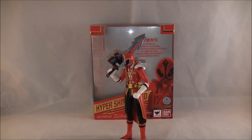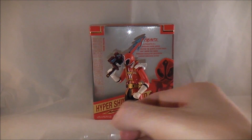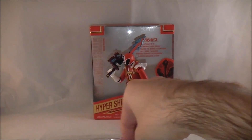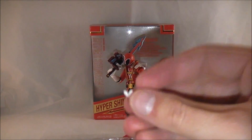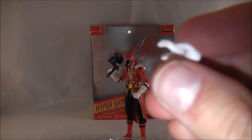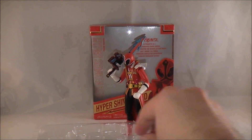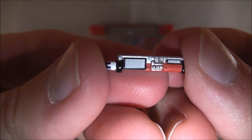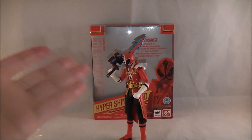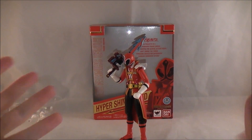Accessories-wise, he is a little less accessorized than some of the other Shinkenger figures of the past. You've got several sets of fists: closed fists which are usually on him, holding-the-sword hands, and some splayed action hands. Then you've got the Shido Phone hands, some more splayed open hands, and more Shido Phone hands. You also have the Shido Phone in paintbrush mode, which is nicely detailed. And of course, you have the Kyoru Origami or the Shark Blade, and it has a little hidden disk which is separate.